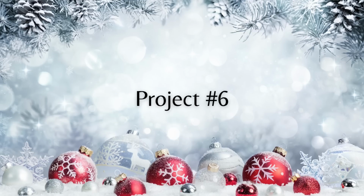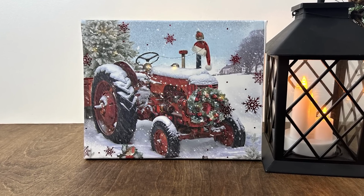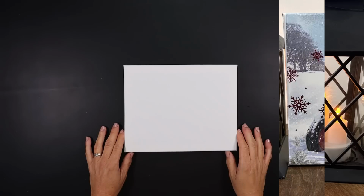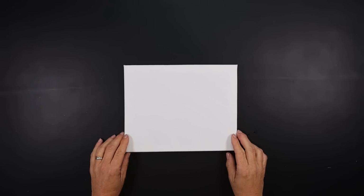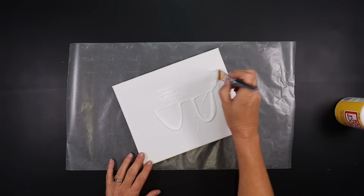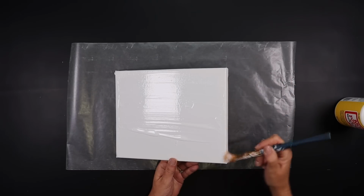The next project I shared a couple of weeks ago, so in case you missed it, I thought you might enjoy this one. If you've seen it before, you could just skip ahead to the next project. We're using an 8 by 10 canvas, and I'm going to add a layer of Mod Podge to the entire top part as well as the sides. Then we can set that to the side and let it dry.